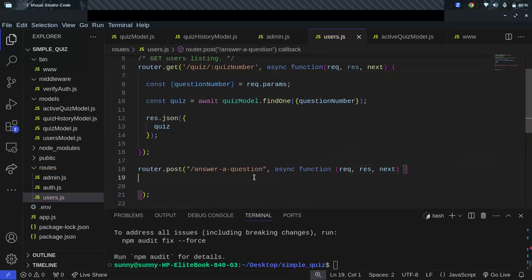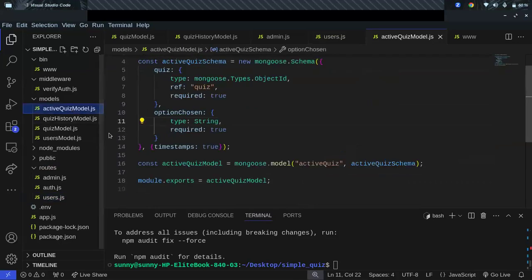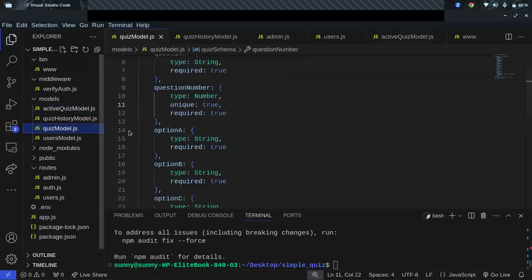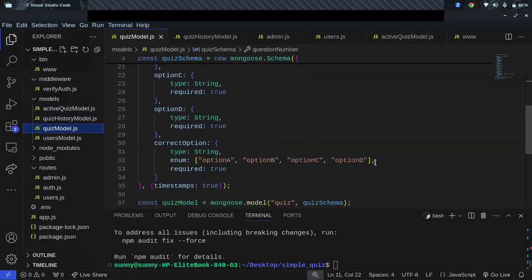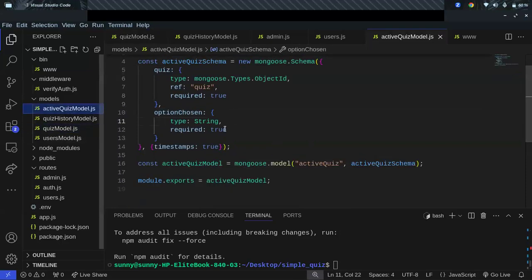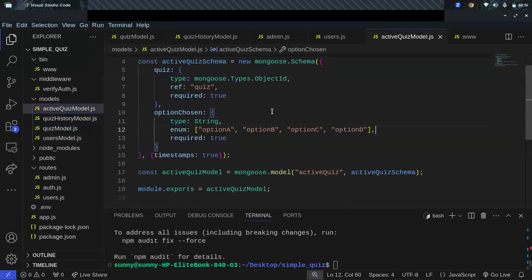So when you answer a question, the question is supposed to go to the active question tab, right? And of course, the chosen option should be amongst the list of options that is available. So what I'll just do is copy this enum, come here to the active quiz and paste it. Short and simple.